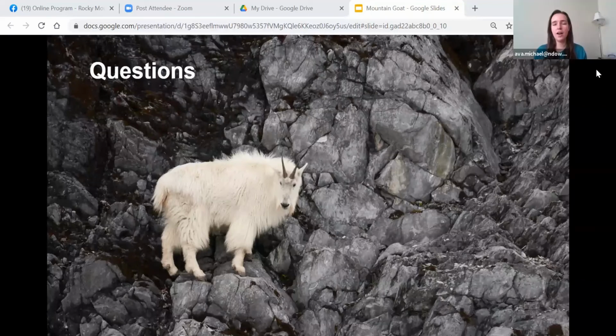Typically, currently they are being reintroduced into areas where they were once native and might have been killed off due to hunting and such. But at one point, especially in the early 1900s, they were introduced into areas where they were not native. And this was bad because some of these areas did not have these natural salt licks, so they were not able to get the essential nutrients that they need.